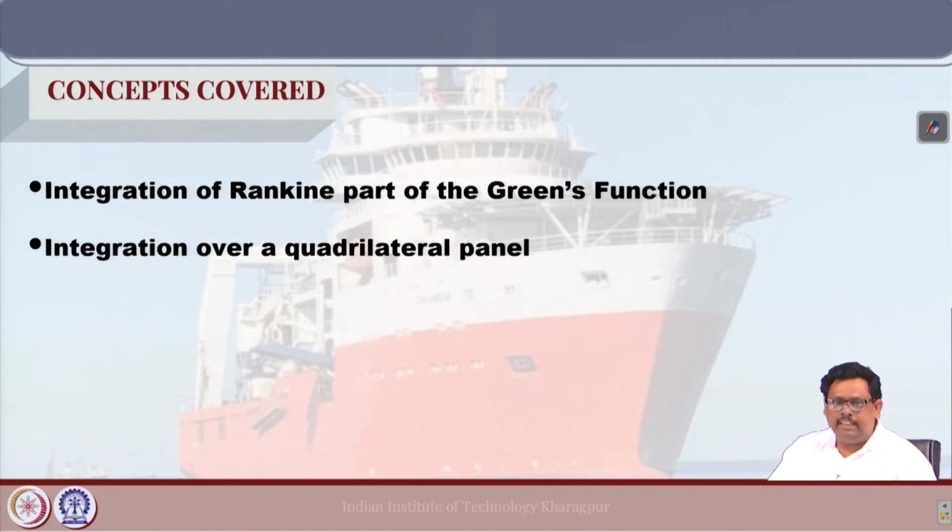If you remember, I said in the last class that since it is like a rectangular hyperbola, therefore over a larger part of the space we are going to use the 2 point Gauss quadrature rule. So, today let us discuss how to integrate over the quadrilateral panel using the 2 point Gauss quadrature rule. Then you can take a homework to extend that theory to the 3 by 3 Gauss quadrature rule.